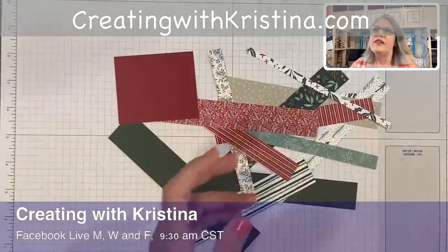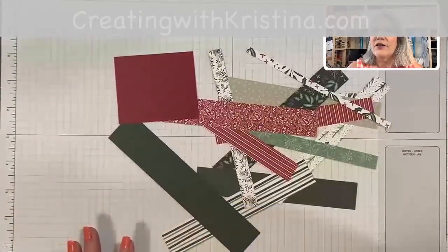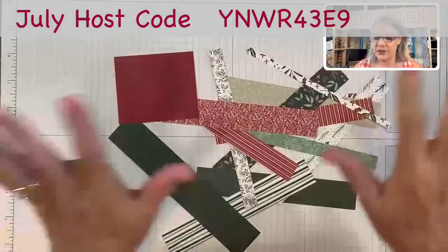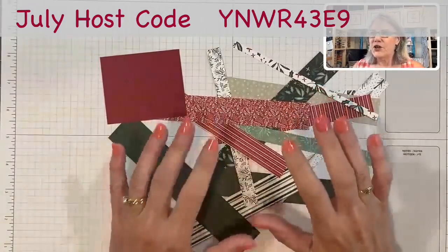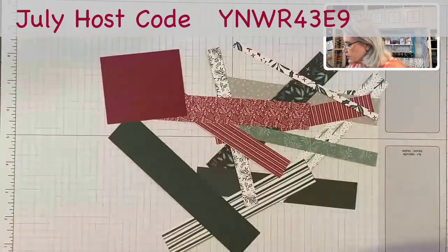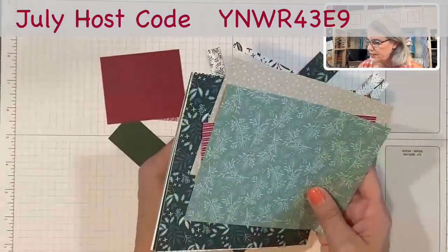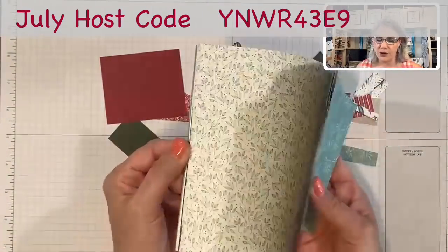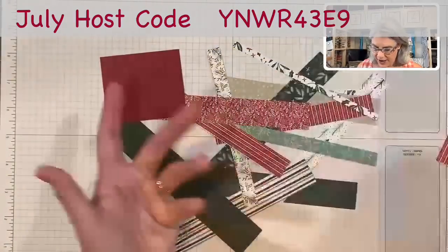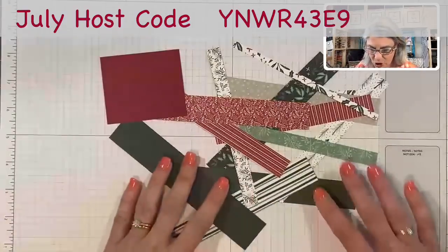All right, so let's get on with today's card. Here we go. I'll make sure I get everything set here, all these paper strips. This is the paper pack that goes with the Tidings of Christmas. It is a 6x6 pack. As I was making cards with it, I had a lot of leftover scraps and strips here. So I thought, let's make a card.